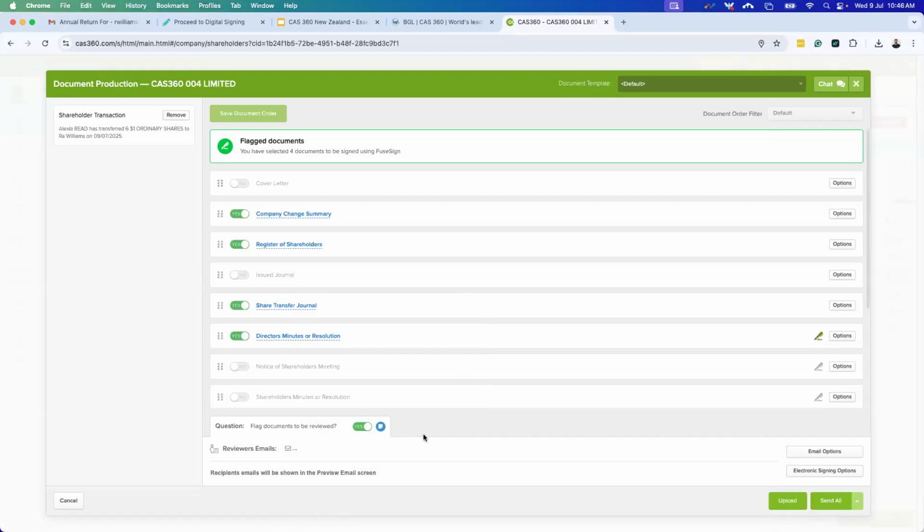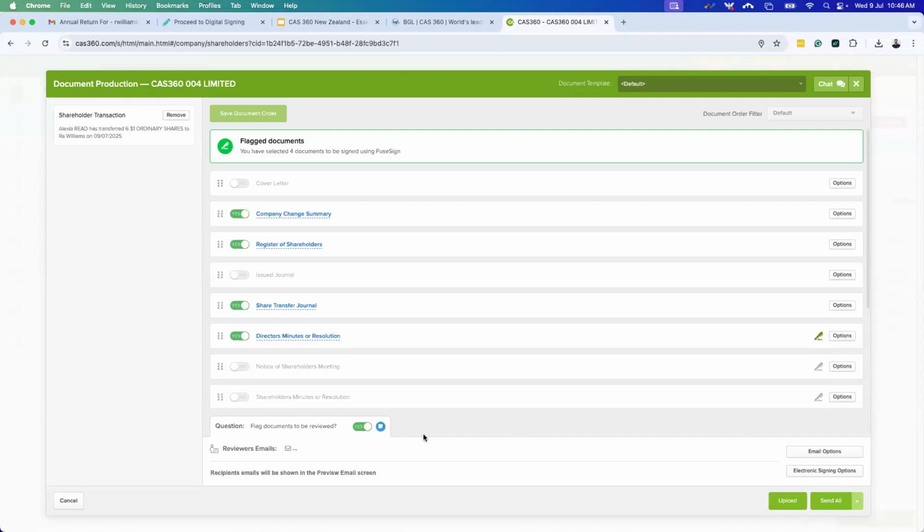So this way you can send it off to maybe one of your more senior colleagues if they're new to preparing a transaction, or send it off to one of your other fellow CAS 360 gurus at the firm, so that they can make sure that you've included all the usual documents that you might do, and make sure everything looks perfect before making its way out to the client.